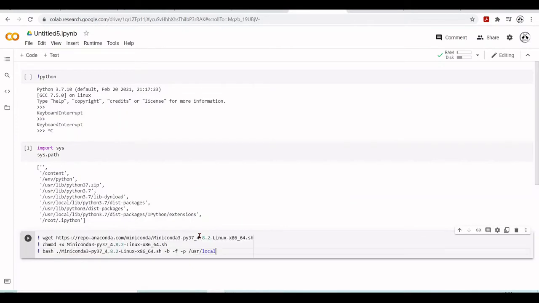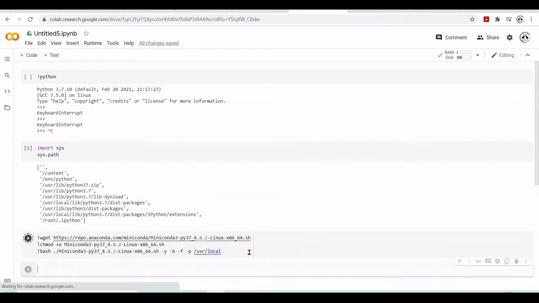We'll get this version, make this file executable, and then install Miniconda so we can have our Conda package manager and start installing things using Conda.